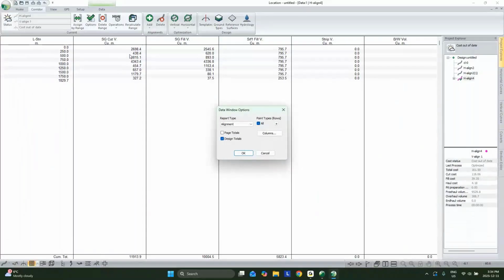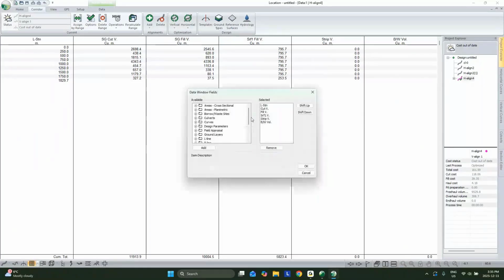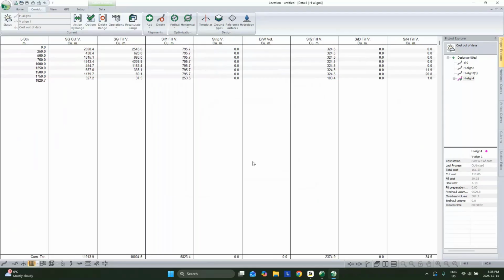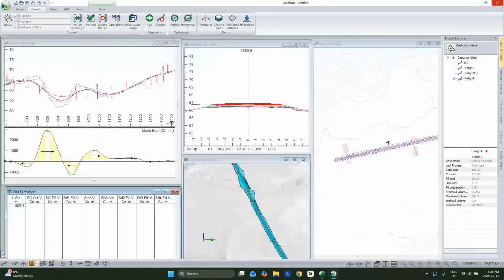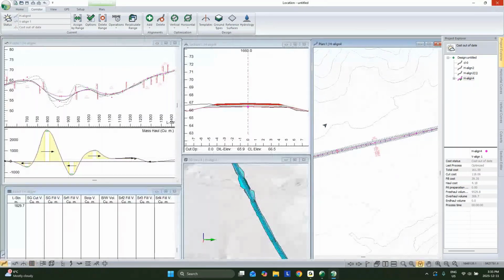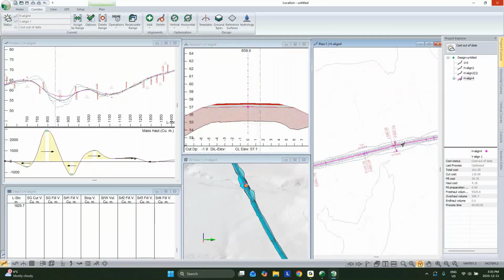So here I've got my subgrade, cuts and fills, surface 1. If I want to add in additional layers, we can certainly do that. So I'm interested in layer 2, 3, and 4 as well. So I can see how much of that we're dealing with. And of course, here there's not much of that extra layer that we have spec'd for that overlay. And well, we could go in and we could add in additional geometry.